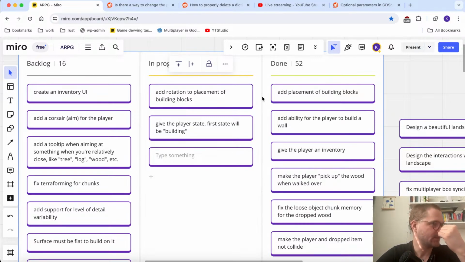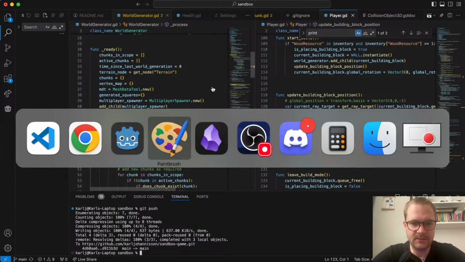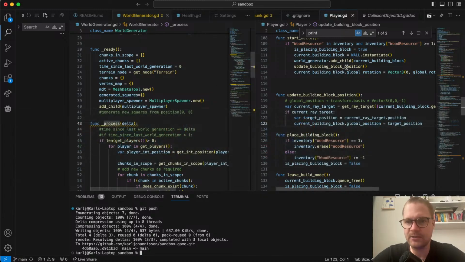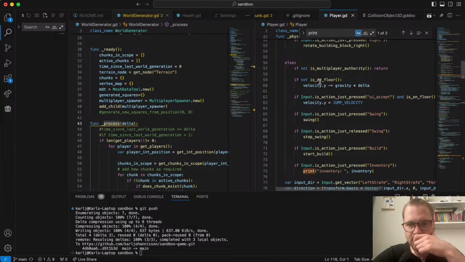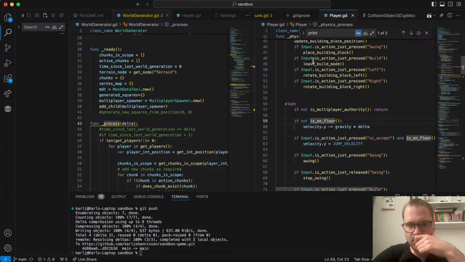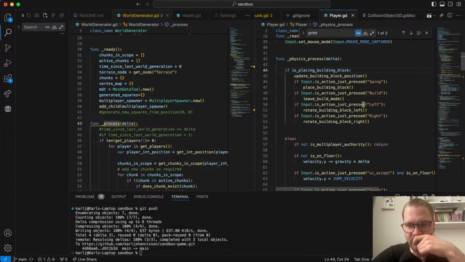And then there's some interesting things we can do with emission. If they're not allowed to put it somewhere, we can make it emit a red light and then a green light if it's good. Cool. But now what I want to get added is, by the way, I couldn't jump when I was in the building state. I want to be able to do that.